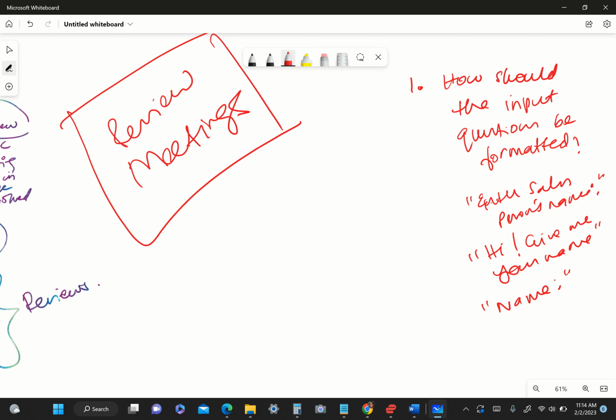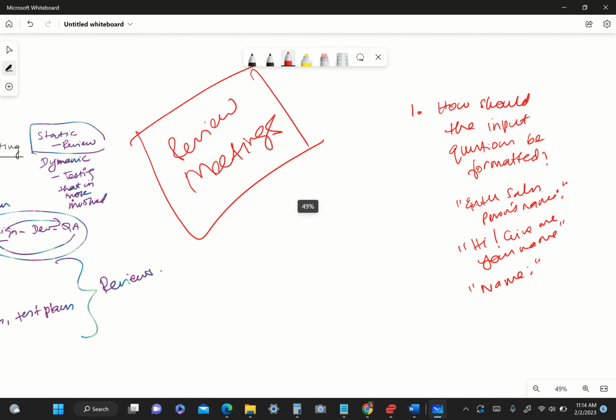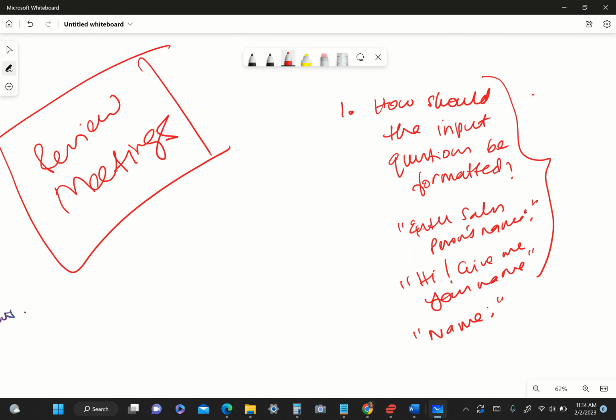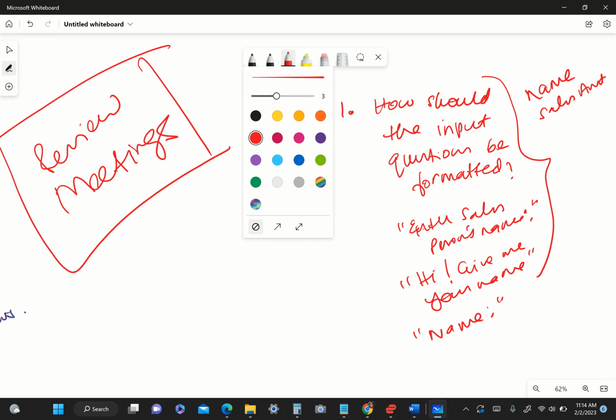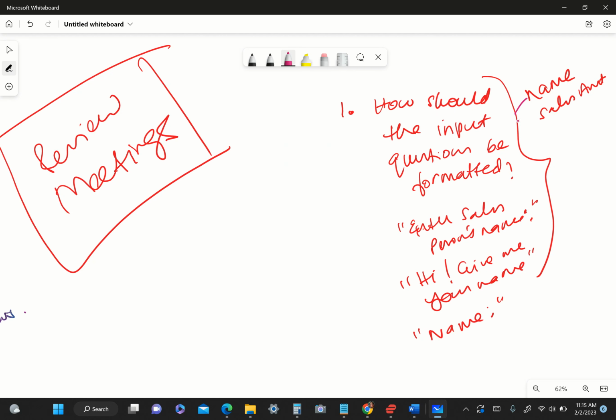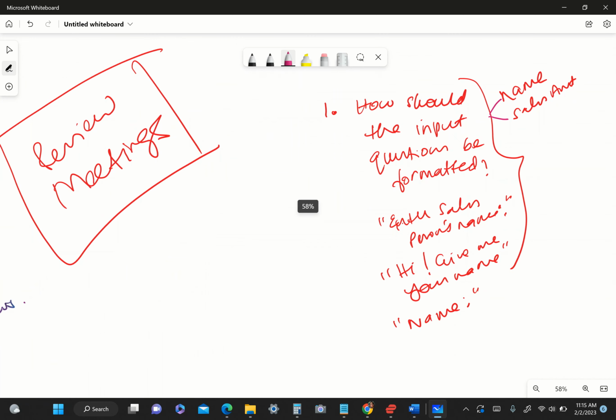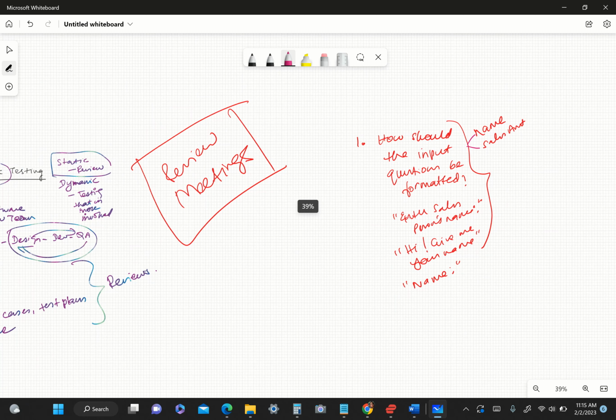This is not just for name, so this is going to apply for name and sales amount, because those are the two inputs. This is mostly cosmetic, right? How should we display it? How should it look?